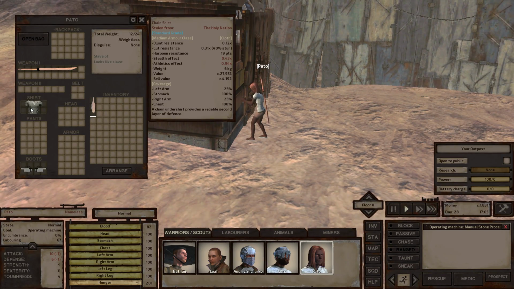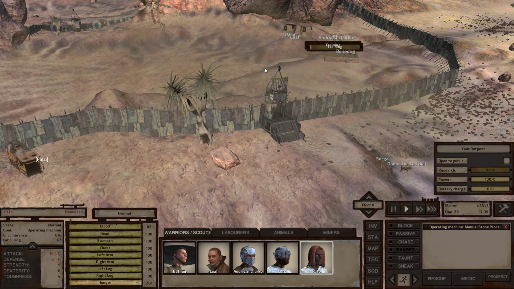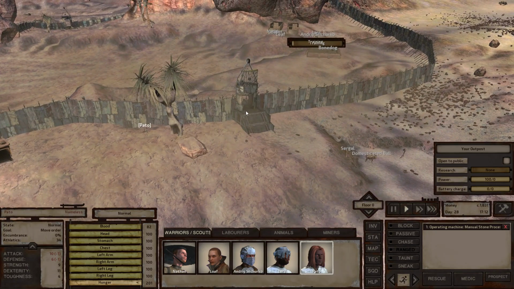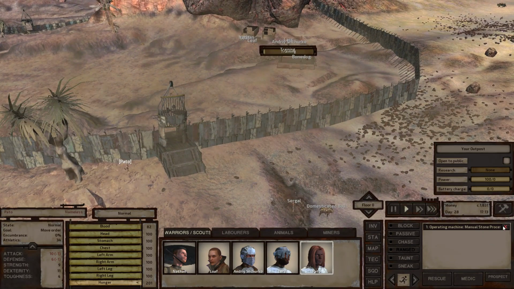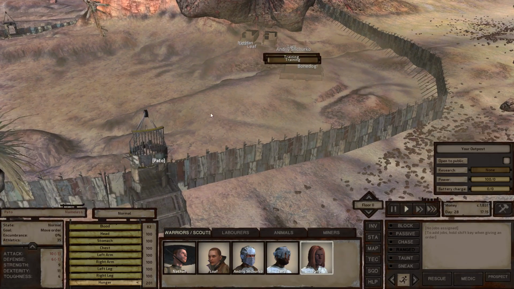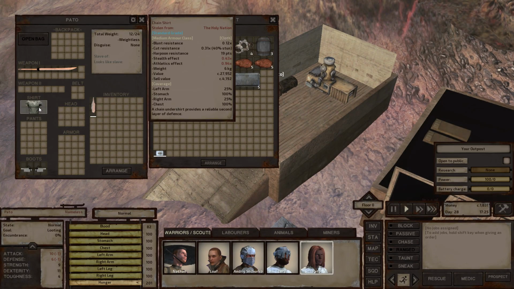Only got one of these chain shirts, but that is actually pretty good. So what if we told Pato to actually go somewhere else? Since we at the moment have enough building materials, I think we can remove him from the job at least for a while. And I want him to actually get rid of his armor there. Except the sandals, of course. The wooden sandals are always a good thing.